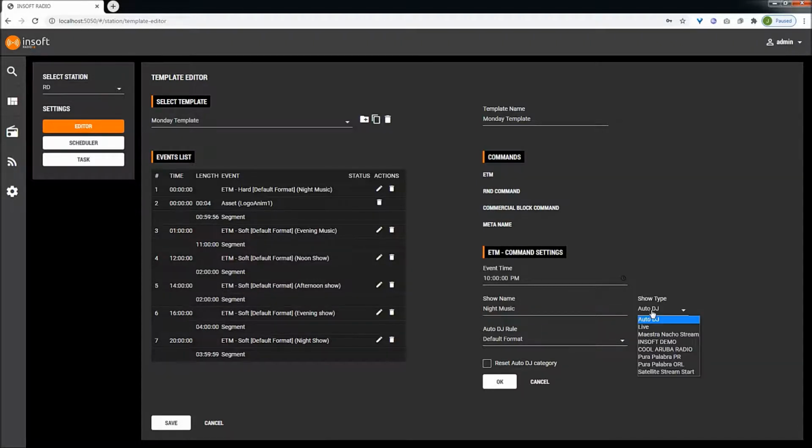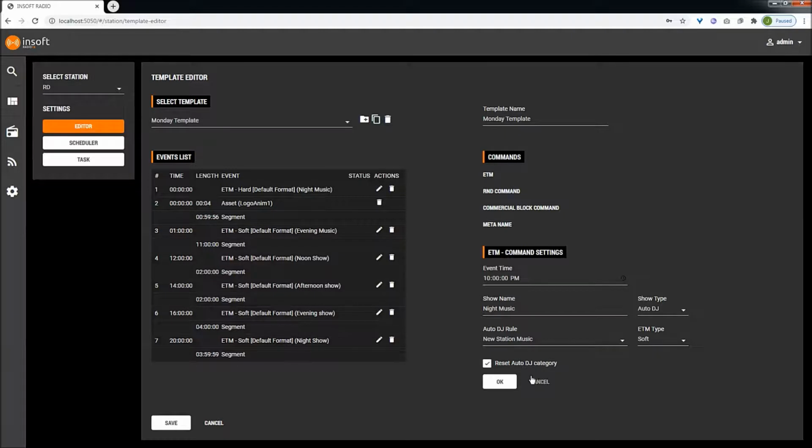This will be an auto DJ, and let's select the new auto DJ format. This could be a hard EDM that will start sharply at 10 p.m. at the top of the hour, or it can be a soft EDM that will allow the system to end whatever music tune was playing before starting.